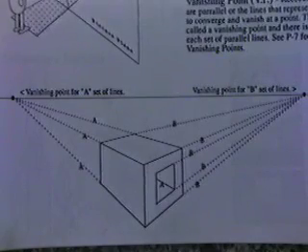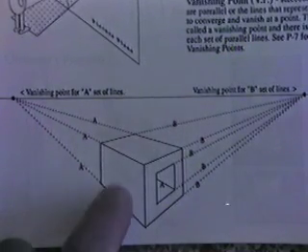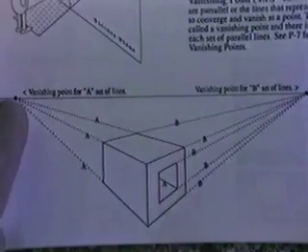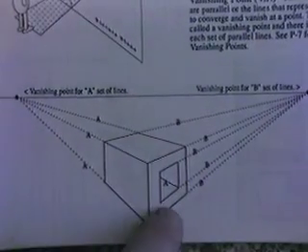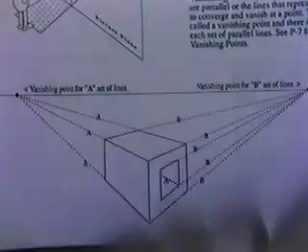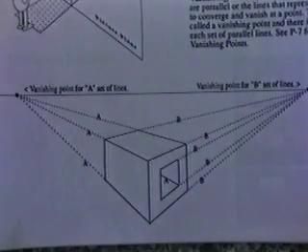The point where objects appear to disappear or are foreshortened so much that they become invisible is called a vanishing point. Any lines that are parallel seem to recede into the distance, seem to be foreshortened, seem to be converging to the same vanishing point. As in this example, all the A lines all go back to the left vanishing point. All the B lines go to the right-hand vanishing point. That's because, in reality, they're all parallel.